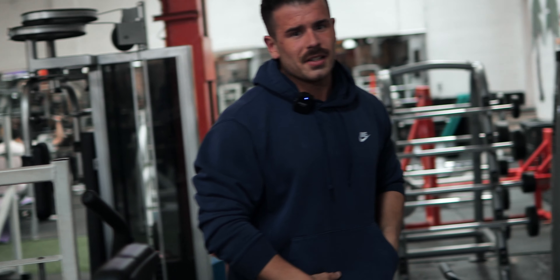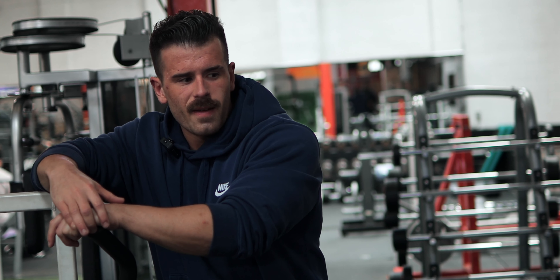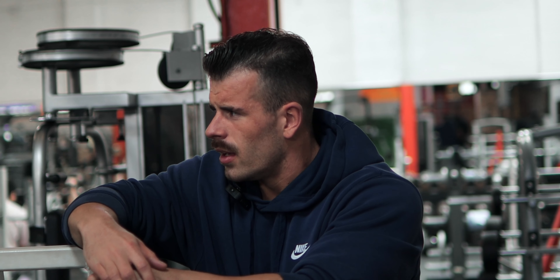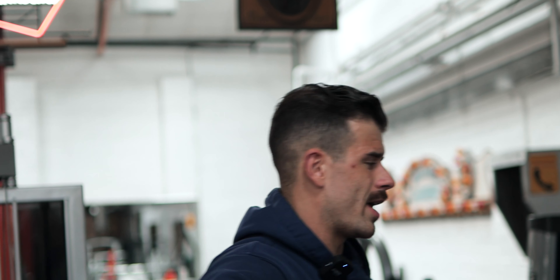Things tend to get a little fuzzy towards the end of prep. Your energy levels and blood sugar levels are a little bit lower than usual, obviously running on low calories now, but it's what's necessary to be in contest shape. We've got 20 odd days to go — just over three and a half weeks to drop it even more. There's still some more fat to come off, but that's what the next three and a half weeks are for. Super peeled.